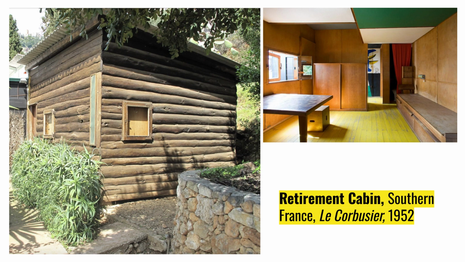Only his observation of the surrounding nature seemed to matter, and he lived this way, becoming friends with the local community. But then, on the 27th of August 1965, elderly Le Corbusier went bathing in the ocean just outside his cabin, just as he did every day, but on this day he would never return.